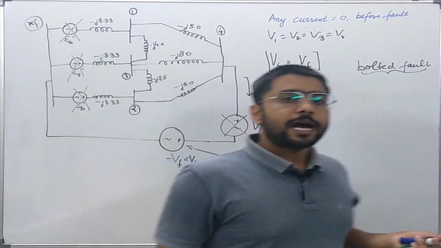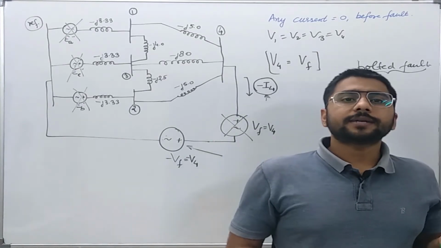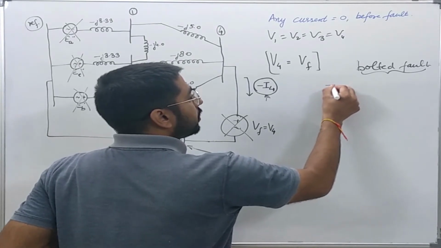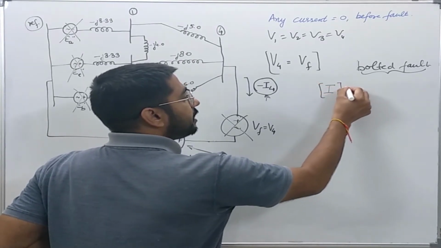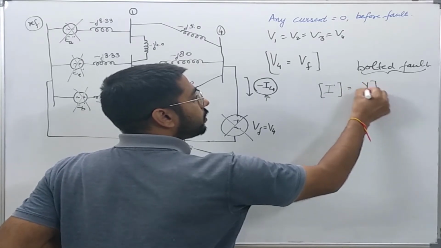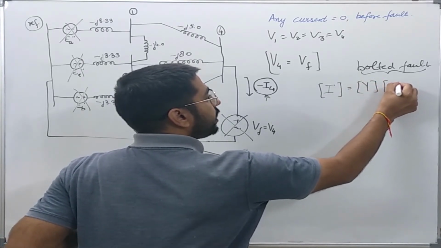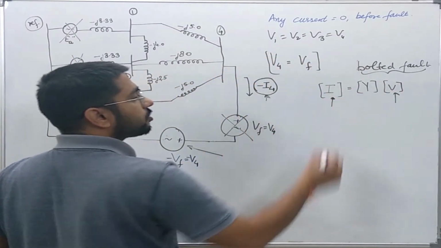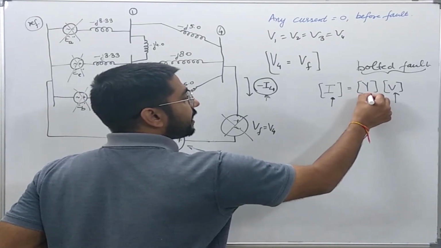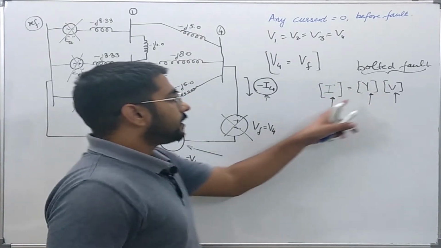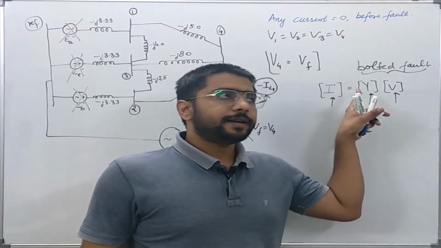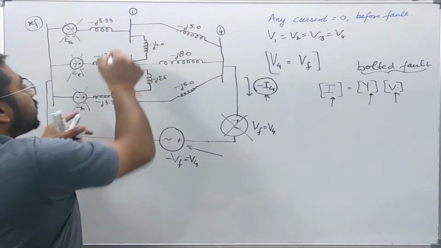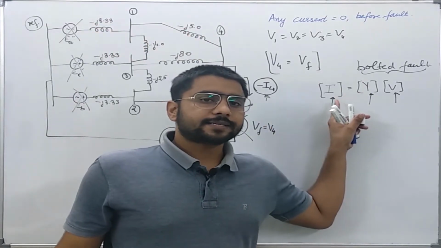Now what I will do is write first the Ybus of the system, and write the equation of the power system in the form I is equal to YV, where V is the bus voltage matrix, I is the current source matrix, and Y is the bus admittance matrix. Now I will write the bus admittance matrix for the system, which is very easy to write directly since all the admittances are given, and I will write this directly in the next slide.